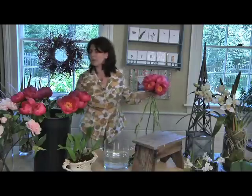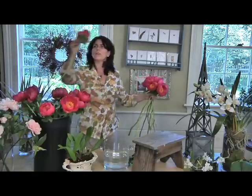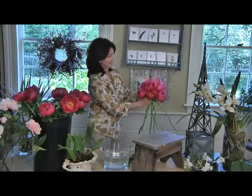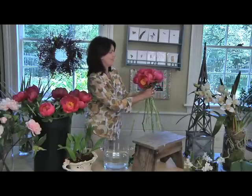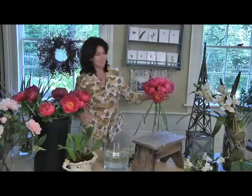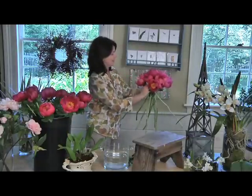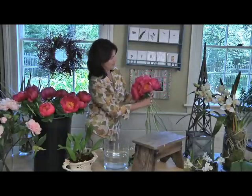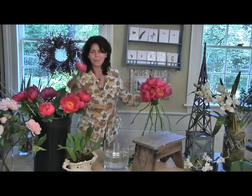Again, we're going to turn around. We're going to look for maybe one that's semi-open. Oh, these are just so gorgeous. Flowers are such a great way of expressing your creativity. It's nature's way of bringing beauty and elegance. And God, it just doesn't get more beautiful than that.